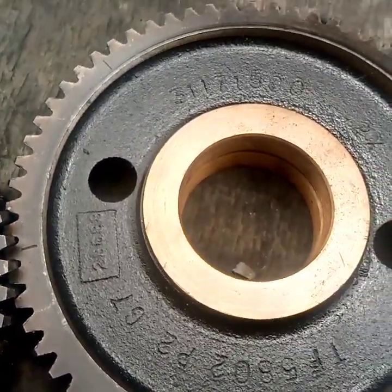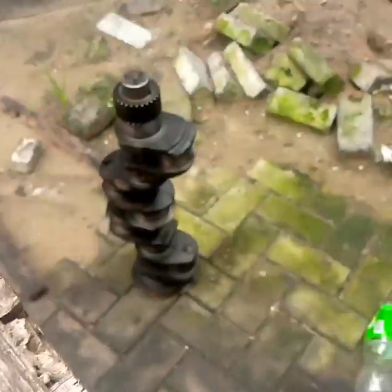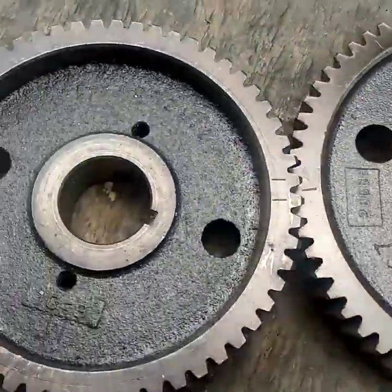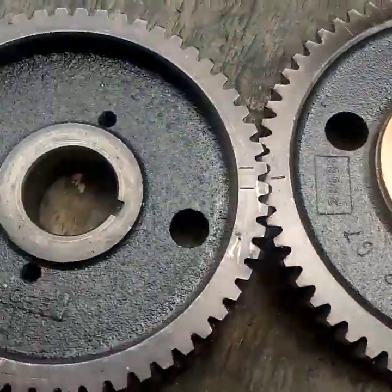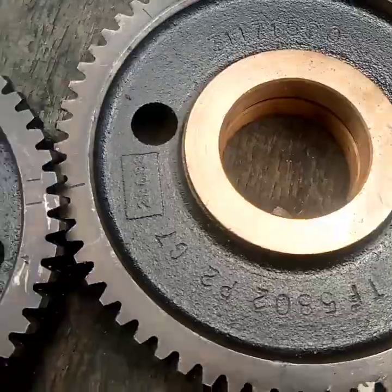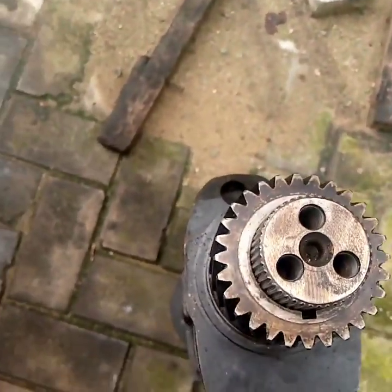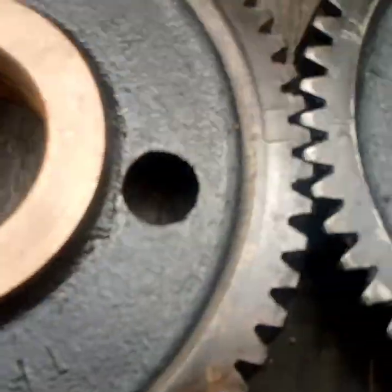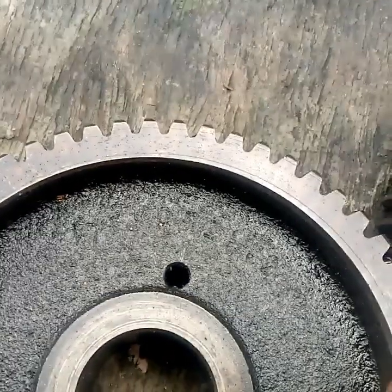I am using this video to explain how you can set your engine timing on a Perkins engine. If you assemble your engine and your timing is not properly set, the engine will not start. If your timing is very close but not accurate, your engine may start but may malfunction. Because of that, it is better for you to time your engine very well.